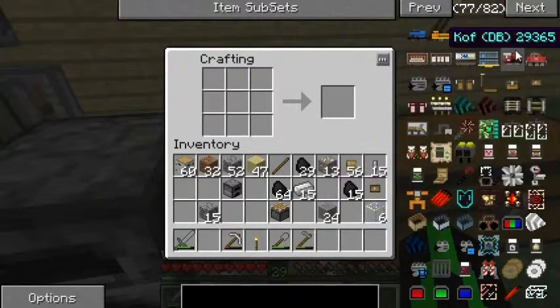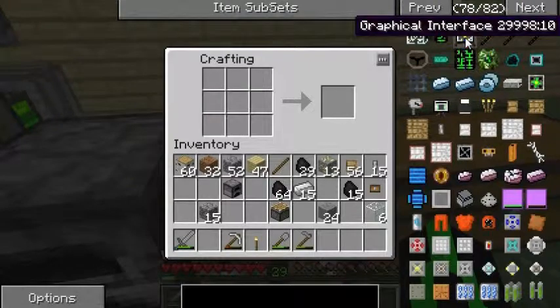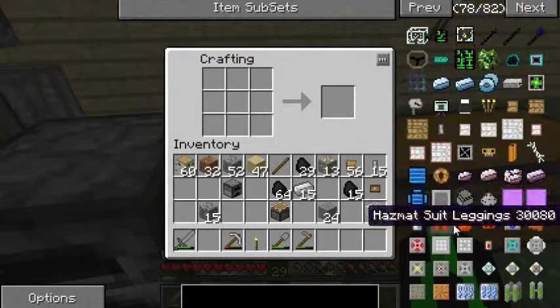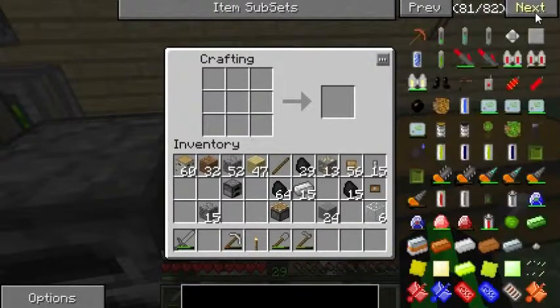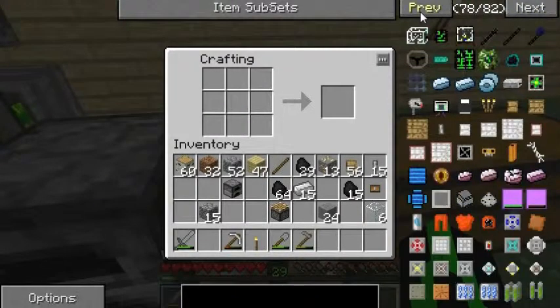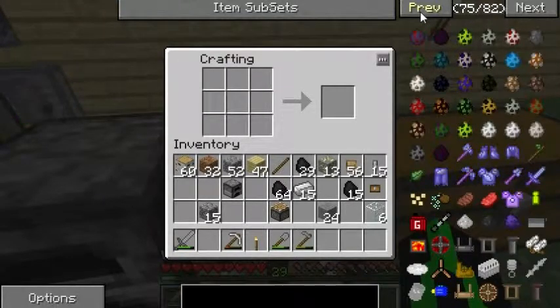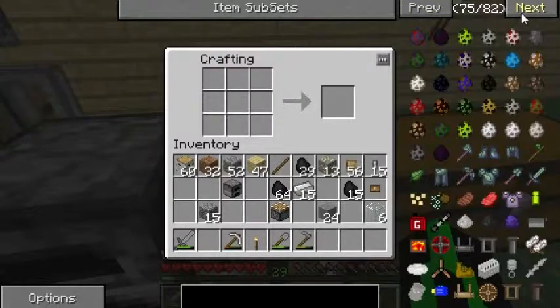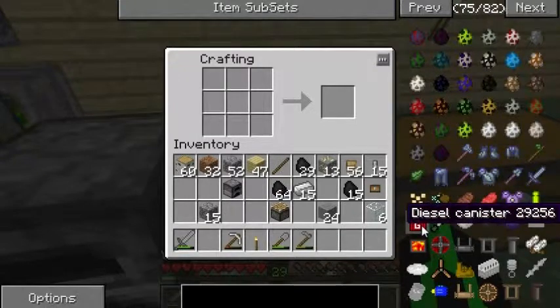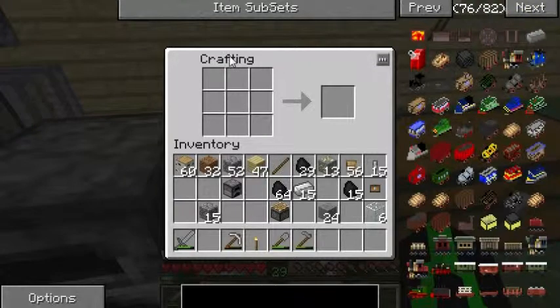I might put a hydrator onto this. Large water container. Graphical interface. Huh. I think your man took out. Yeah, he took out. Oh, I could be not seeing it now. Might be broken again. Might look into that one. And it's out, grand. Be back in a minute.